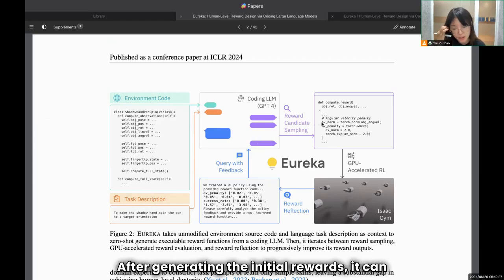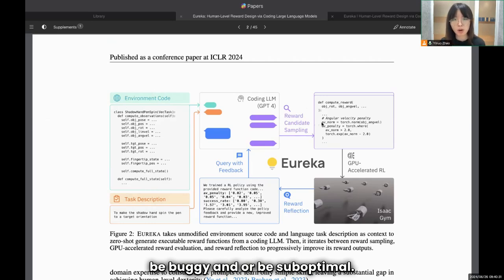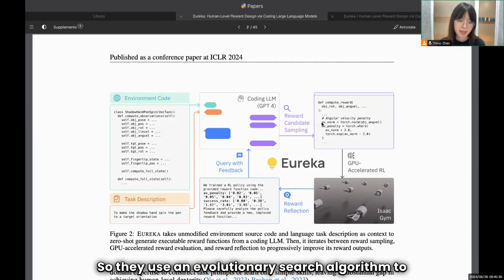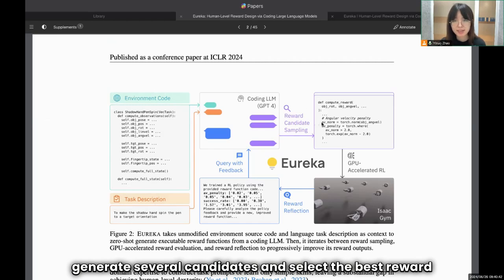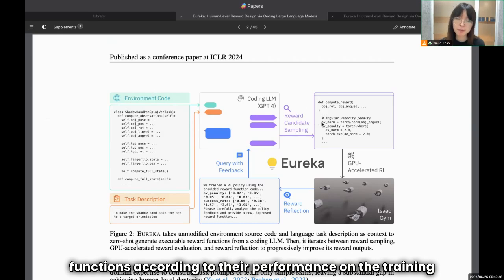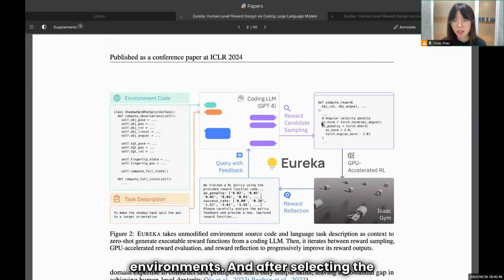After generating the initial rewards, they can be buggy and suboptimal. So they use an evolutionary search algorithm to generate several candidates and select the best reward functions according to their performance on the training environments.